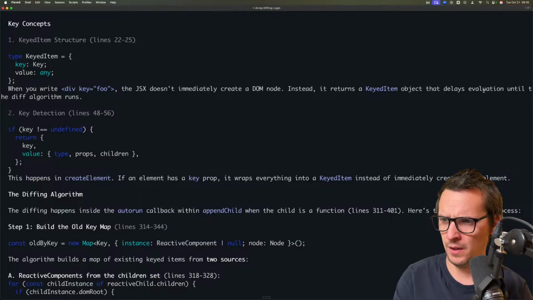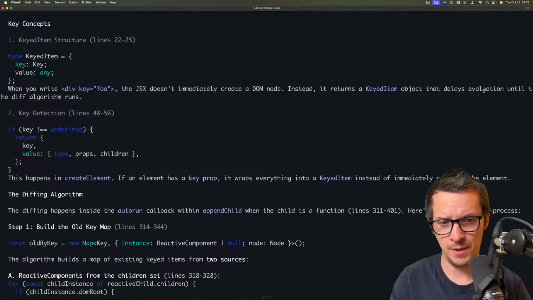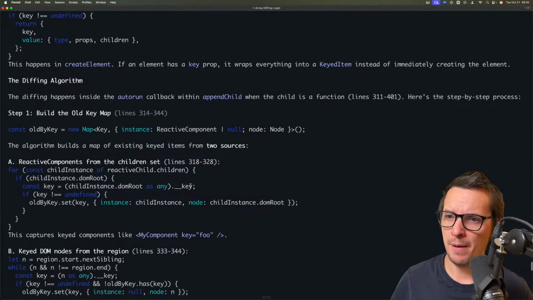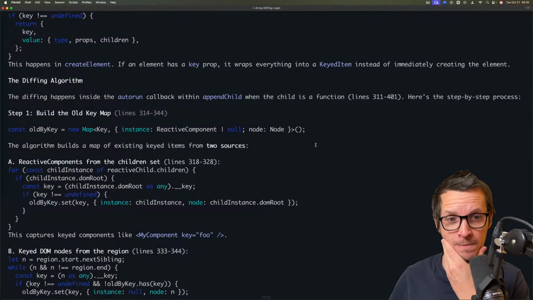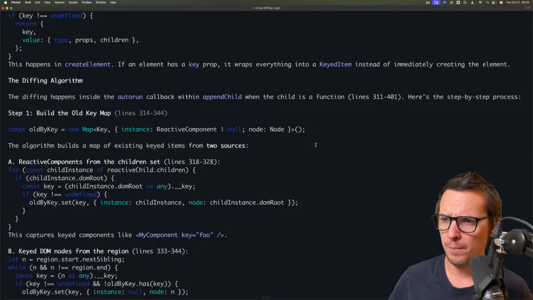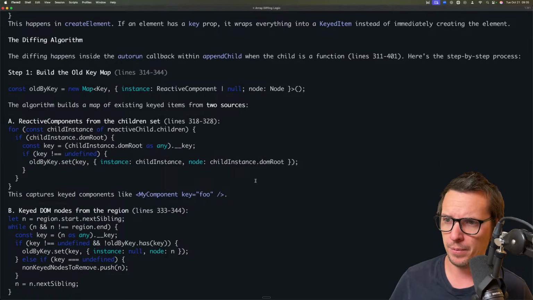So if key is not undefined, it returns a keyed item. This happens in create element. If an element has a key prop, it wraps everything into a keyed item instead of immediately creating the element. The diffing happens inside the auto-run callback within append child when the child is a function, so when it's a reactive child scope. Here's the step-by-step process. Build the old key map.